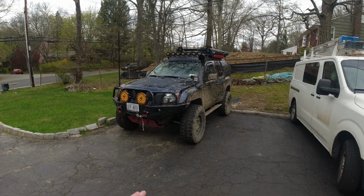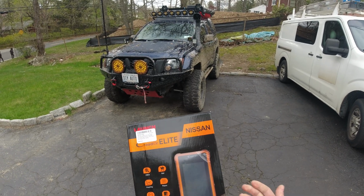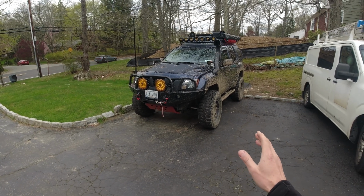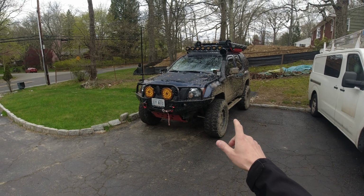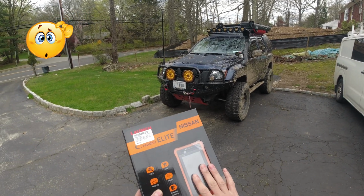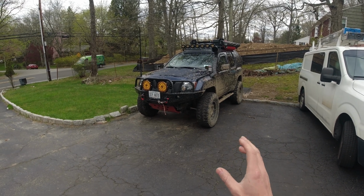anything else. So about last year I got myself this scan tool for Nissans by Launch. I just keep it in a box because it doesn't come with any pouch or anything. I should get something for it, and this tool is much more in-depth. There are many more options that you can do to your truck. I actually recently used it to reset my steering angle sensor because I had the VDC and slip lights on. They came up for some reason, so with this tool I was able to reset it, so that's pretty great. And you can go into a lot more options on the truck with this scan tool.